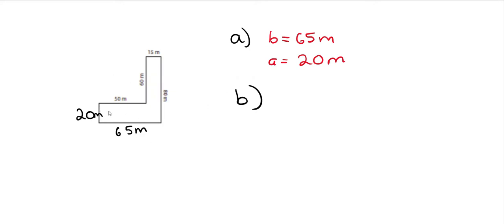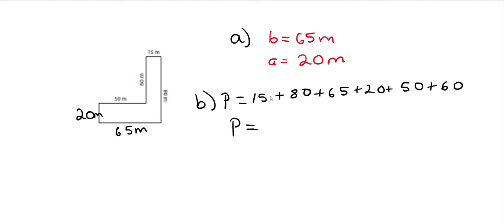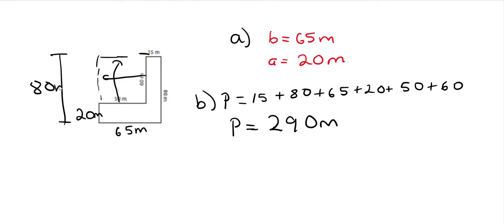The perimeter is pretty easy to find. I can simply add up all the sides. So if I add up all the sides, P for perimeter is equal to 290. Our units are meters. If you did it the other way, where we know this was once a whole rectangle, which means if I pull out these side lengths, 50, and pull out that length, 60, it makes my whole rectangle. That means this whole length is also 80 meters, just like that side, and this whole length is also 65 meters, same as that length here. You could have just gone 80 plus 80 plus 65 plus 65 as well.